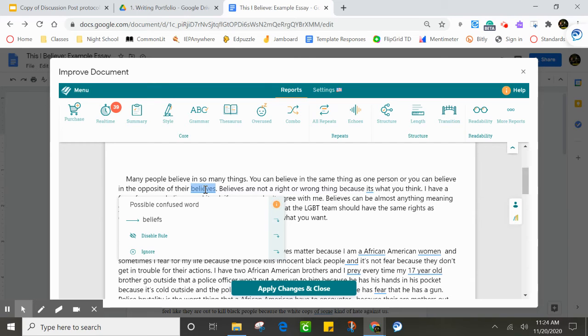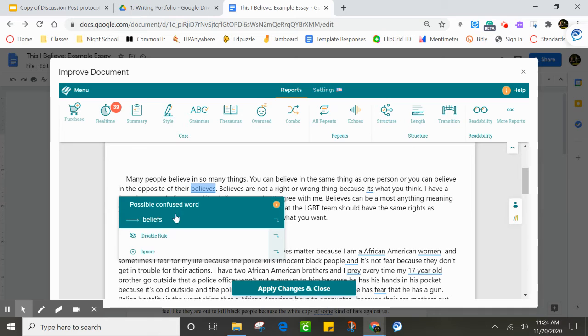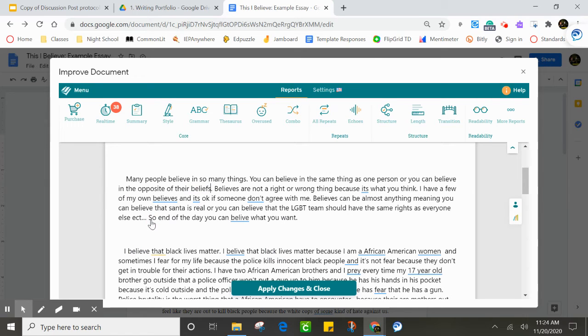So if I decide that I agree with it and that I want to make that change, all I'm going to need to do then is move my cursor down here to where it has that possible change, the little line to change, and click on beliefs.